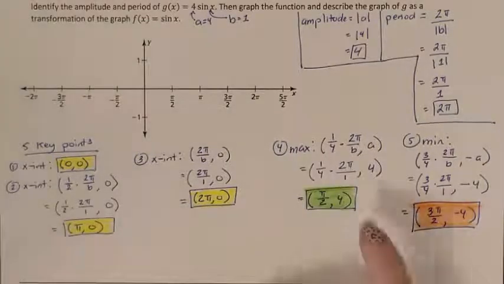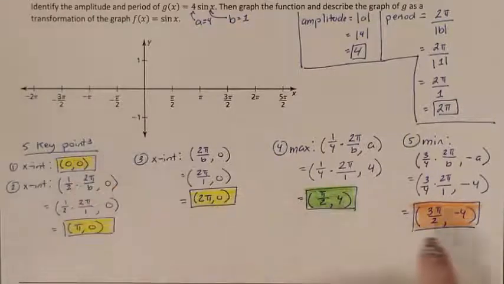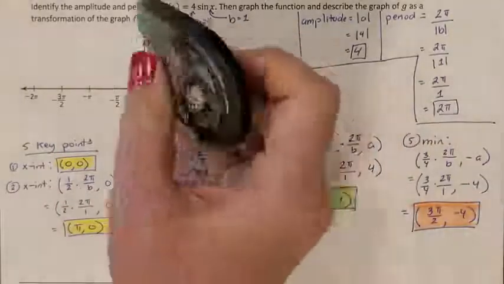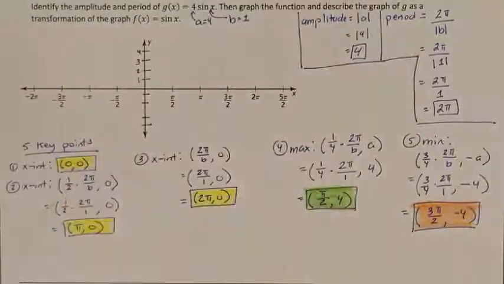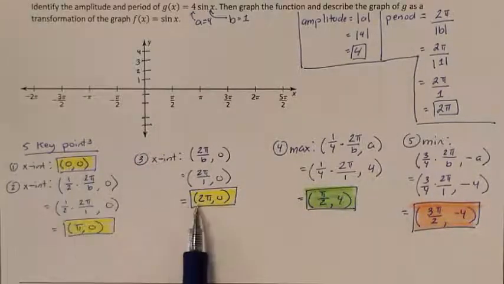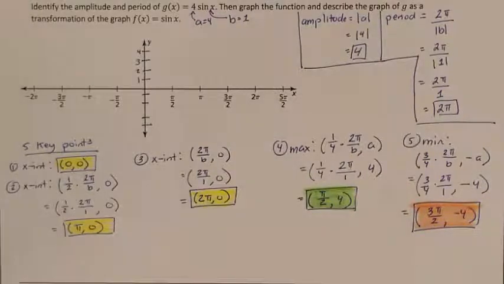So I need to make sure that I can count as high as a y value of 4 and as low as a y value of -4, which means I need to rescale my y's. So there's me scaling my y's. Now what about my x's? Looking at the x's, the highest x value I have is 2 pi, and I do have 2 pi there. So we're good to go.